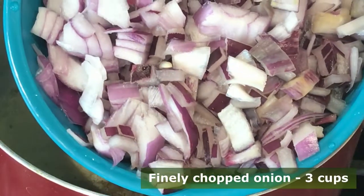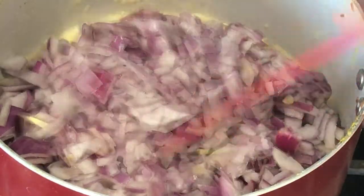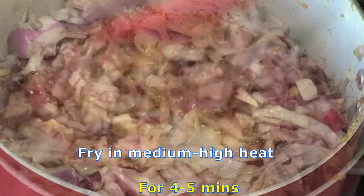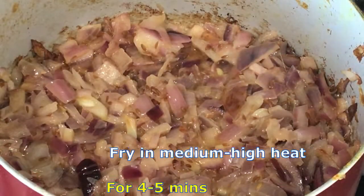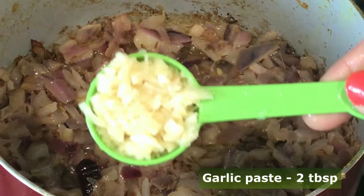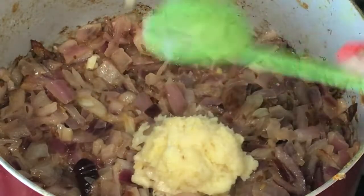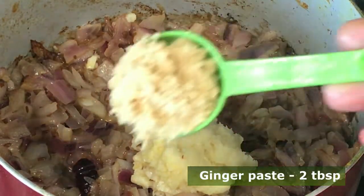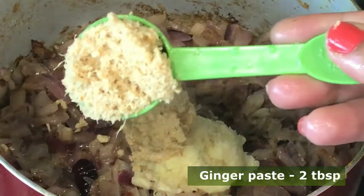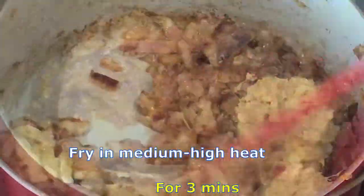Add finely chopped onion 3 cups. Saute in medium to high heat for 4 to 5 minutes. Add oil or butter if required. Add garlic paste 2 tablespoons and ginger paste 2 tablespoons. Saute in medium to high heat for 3 minutes.